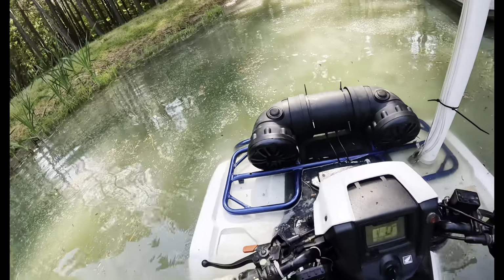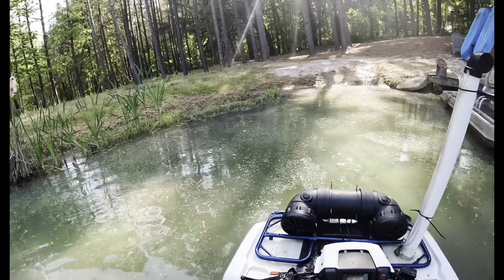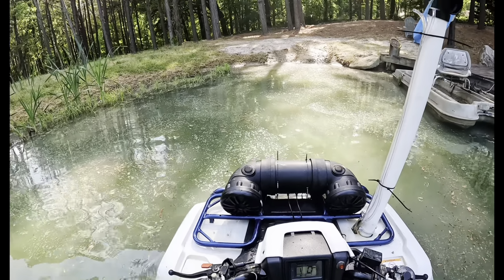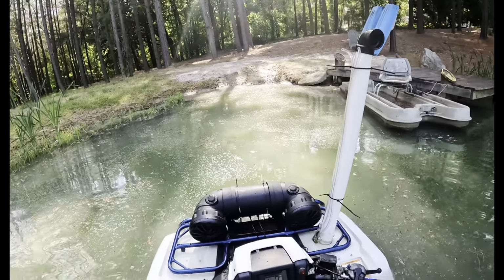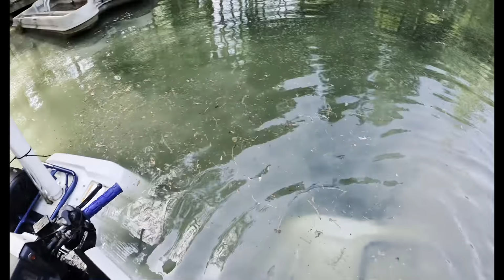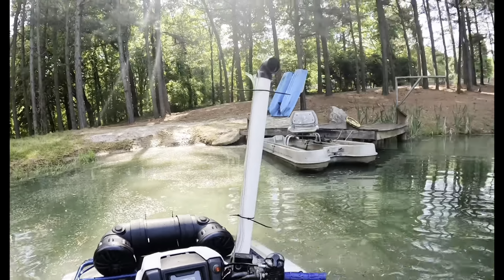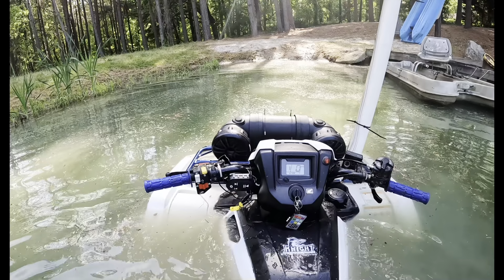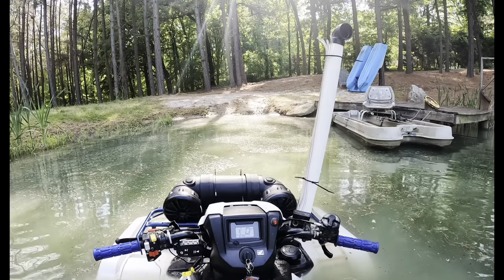Let's get on our knees and... This water's really warm. I like it. It's a gosh darn boat. It is idling really good. On the boat.